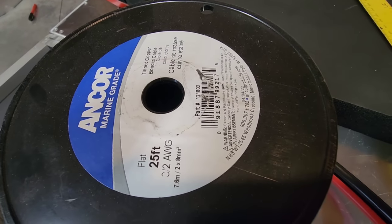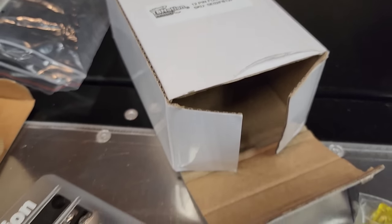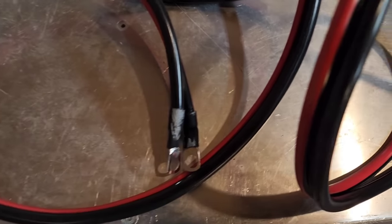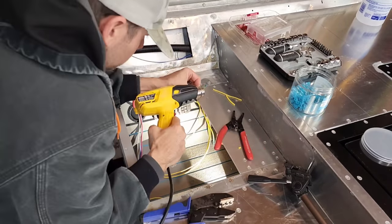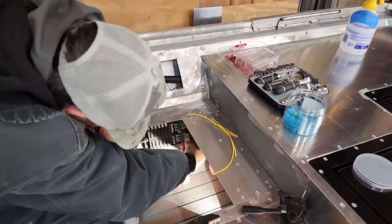In this project, I'm using Anchor Marine gray wire, and components from TB Nation's new electronics parts line, their battery shutoff and fuse box in particular. Power to all accessories in the boat are fed through 8-gauge wire and a battery shutoff switch, tying into a 12-pin fuse box / negative bus bar. I put the components out of the way, but accessible underneath the driver's jump seat.